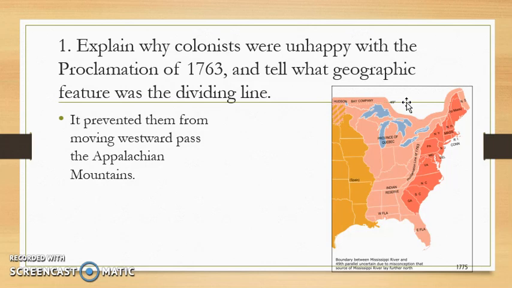So Britain, England, they're fighting France in Europe. And it spills over here into the colonies, and it's called the French and Indian War here, the 7 Years' War in Europe. But after the fighting is said and done and Britain comes out the winner, they take Canada. And so now the ruler of North America really is the British, or at least this part. And so when the colonists get this proclamation, they're a little taken aback because they think that now that this proclamation has happened, they're going to be able to get all this land.